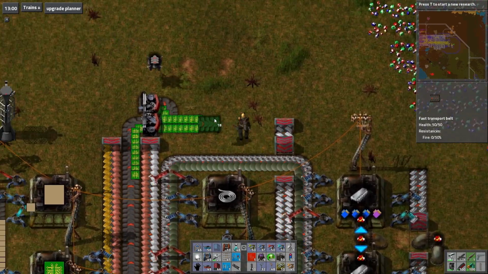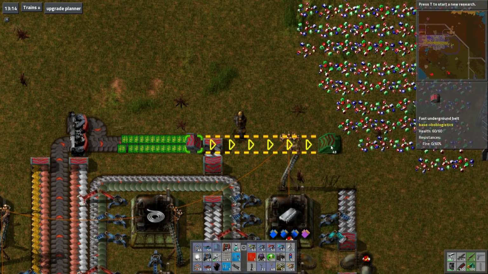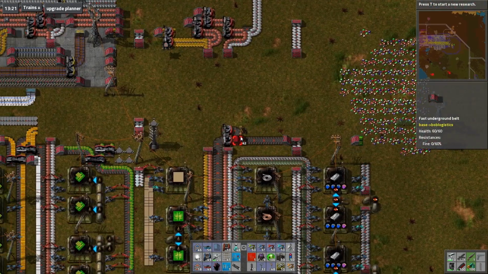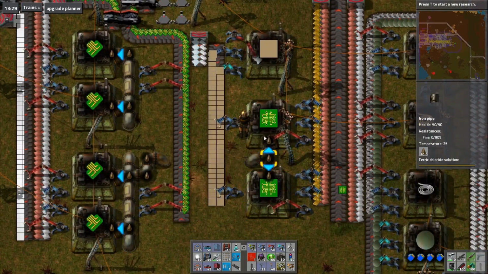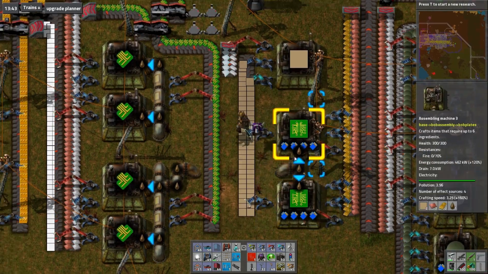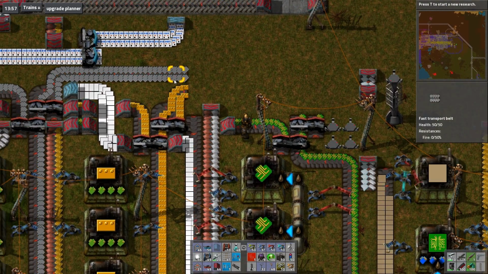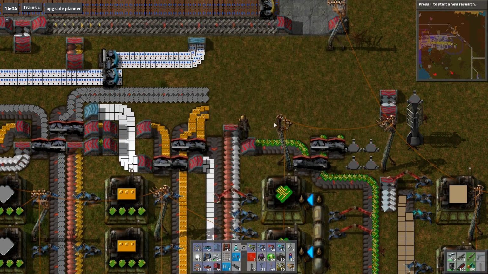There's that in place. So that one can follow this line right here. I think. Let's just check where we're at with that. Speed modules in there. I think we're not going to put those on the network.